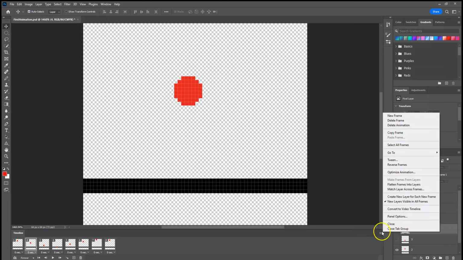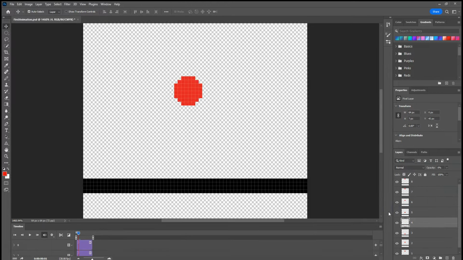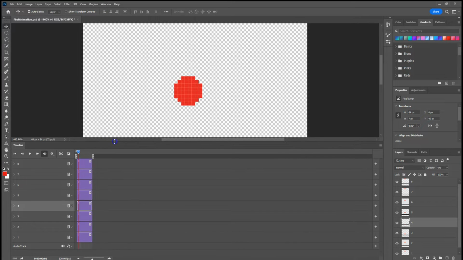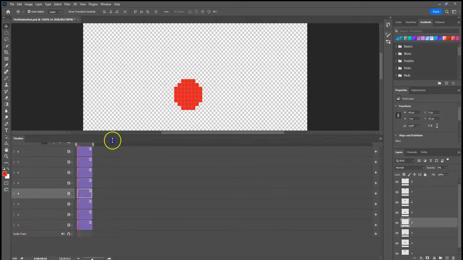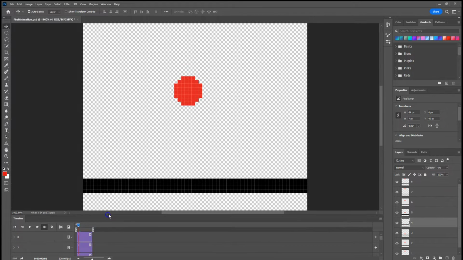So I'm going to go here to the three bars that you see right here and click on Convert to Video Timeline. You will see that our timeline is now different here. This is a video timeline, and each one of our layers has now effectively become a video clip. When we hit play, it's going to play the animation once. Additionally, if you look very carefully at the very bottom, you might be able to see where it says 30 FPS. That is our frames per second in this animation.